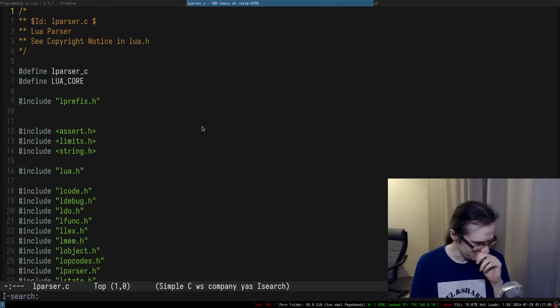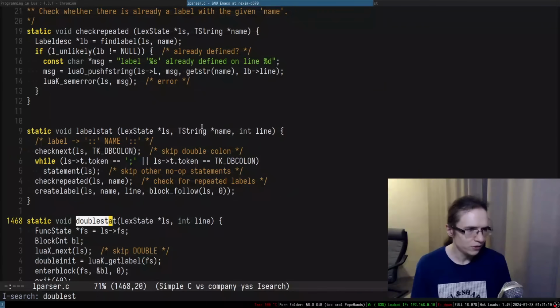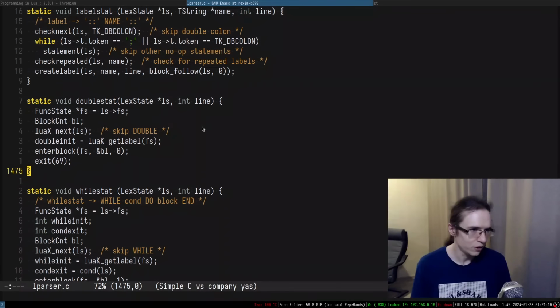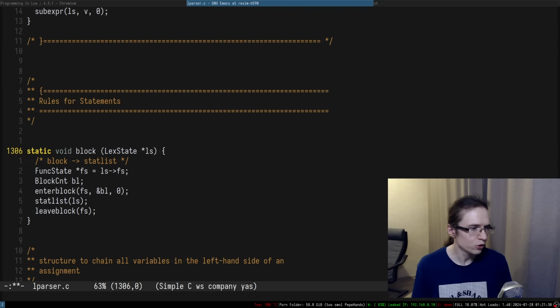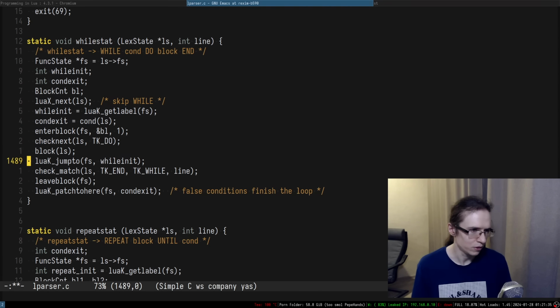So let me see. Double stat. So I suppose maybe for us, it would be easier to just say, okay, block, all right? So this is going to be BL. Is that how we enter the block? Maybe. Oh, so what's funny is that in that specific block, we actually don't even have it. Yeah, that's bizarre.